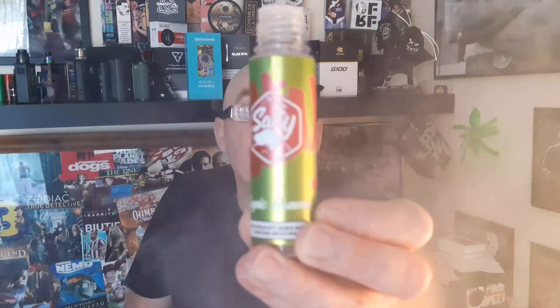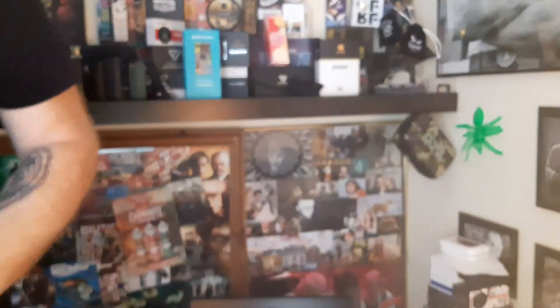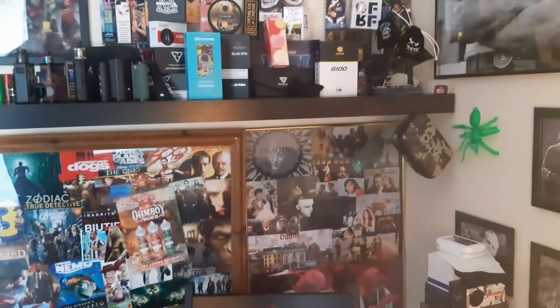If anyone out there comes across them, at the right money, I'd be trying these. Lovely, full of flavor, nothing harsh, not overly sweet — proper mix to the sweetness of the fruits. Definitely worth an 8.75. Tropic Breeze, Salty Beaver. Thanks for joining me, hope that was some help. Have a great day!